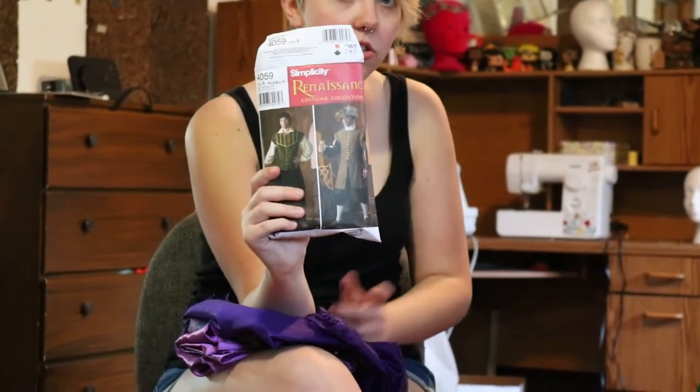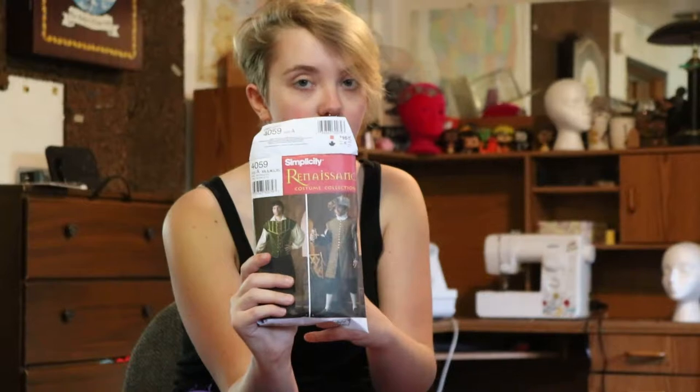It's for men though, so I cut out the pants as a size small, and then I'm going to modify it so that they're shorter, because the pants go all the way down to my ankles, and that's not my design. And the three fabrics I'm using are a cotton, a chiffon, and a silk.